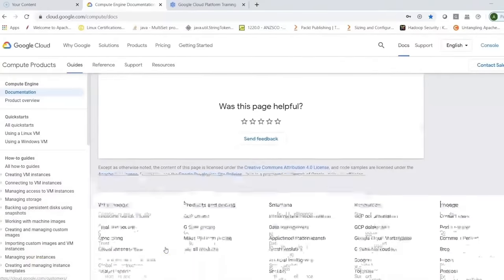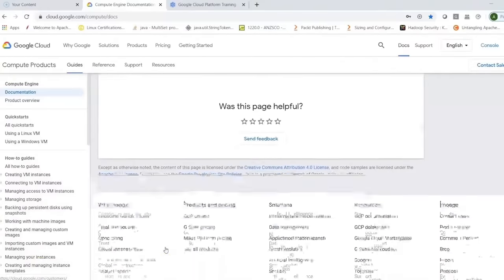and let all the storage options be default, or you can click on a default storage class. That tells you, based on your storage class, there are varying costs when it comes to storing, retrieving, or doing any kind of operations. So you have a standard option, which is best for short-term storage and frequently accessed data. You can also go for cold storage, such as Nearline, which is best for backups and data accessed less than once a month. You can go for freezing storage, such as Coldline, best for disaster recovery and data accessed less than once a quarter. Or you can go for archive, where the data is accessed less than once a year. Let's go for standard as of now.